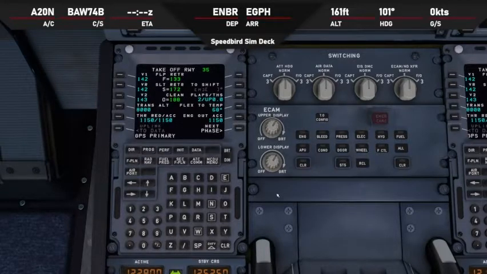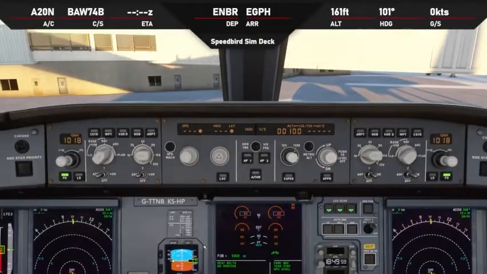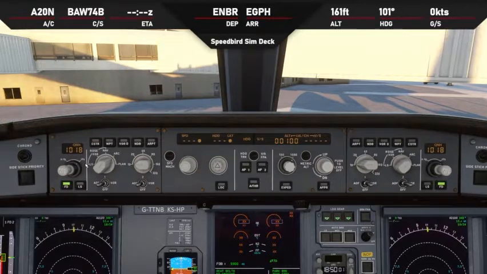So what that means is, as we climb above 8,000 feet, we can change our QNH to standard by pulling it. The QNH is the atmospheric pressure, which is really important in terms of measuring how high you are. So it helps and supports the altimeter. Without that, we've got problems. So it's really, really important that we get that right.